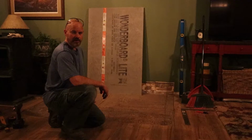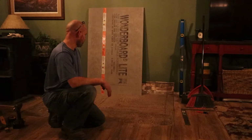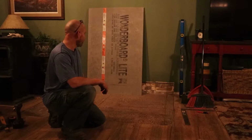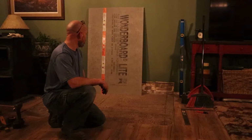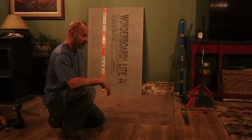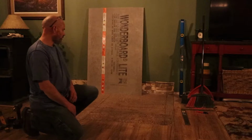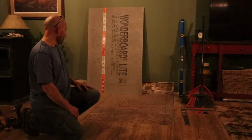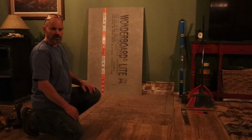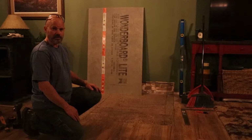Okay, so we got that mess cleaned up with getting all the concrete board up and everything. Stuff makes a mess, but just kind of brittle. Now we have the new concrete board that we're going to be putting down, cut to fit. I've already done the layout as far as what exact size I'm going to do the hearth, where it best fits the tile that I'm using, so I can minimize the cuts that I have to do to my tile to make it fit for the size of hearth we're going to do.